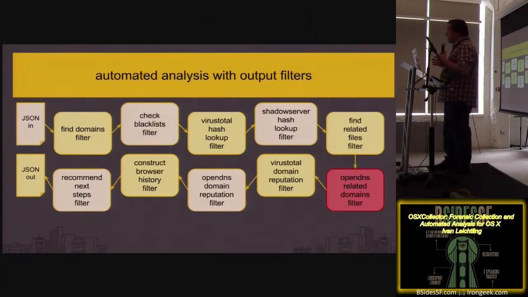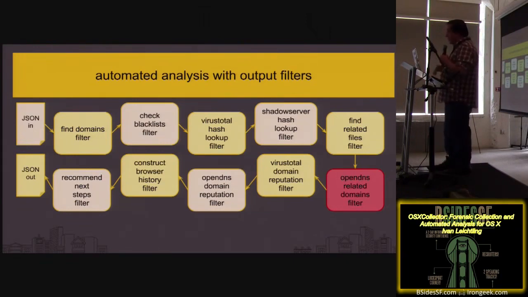Shadow Server is another service where we can go send hashes and things and say, hey, what's with this? Shadow Server is cool, right? They have a list of hashes that aren't bad. So they're like, yeah, I know that file. It's some operating system file. Here's the path of it. Here's the name of it. This is not bad. This is really good as we start to do more and more expensive operations in the data, because we can just quickly filter those out and be like, yeah, not bad. It's cool. We don't need to worry about it. So we like that a lot, and we use that.